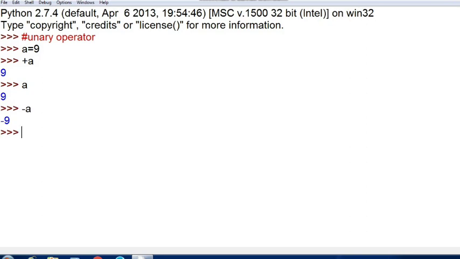Now coming forward, next topic is binary operator. How the binary operator works, it works on two operands. So I have to take one more variable where I am defining here 8. So if I write here a plus b, you can see that the binary operator plus is working on a and b. Two operands are there, so it is adding the two numbers here. Similarly, you can do the subtraction as well. Okay, you can do the multiplication also.